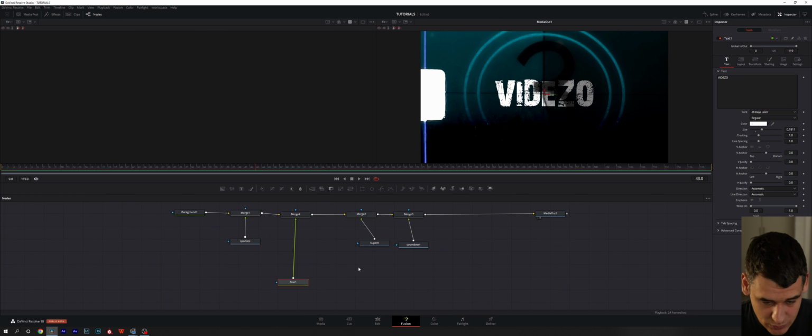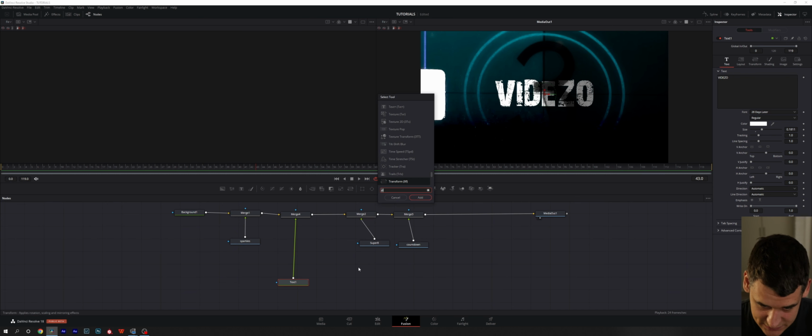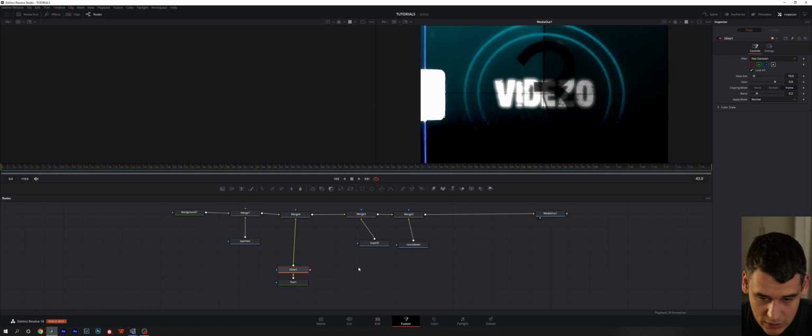To that text, we're going to add glow, Control spacebar. I remember that it is a spacebar this time, and add glow. Glow size will be smaller. Glow itself will be smaller. And I'm going to add different colors to make it pop, because this is a little bit boring. Yeah, let's make it like this.